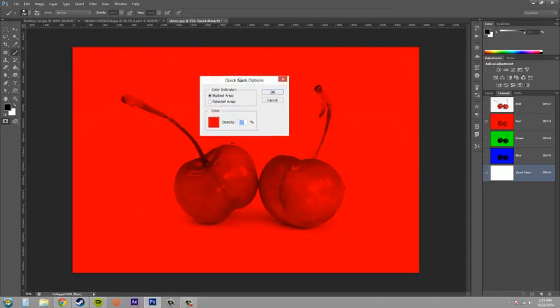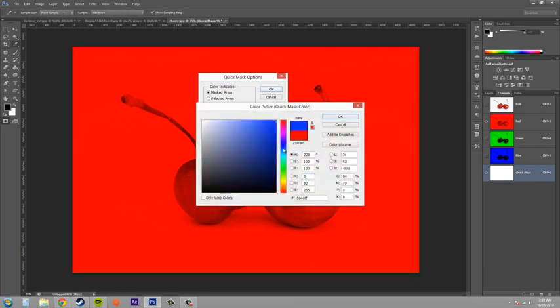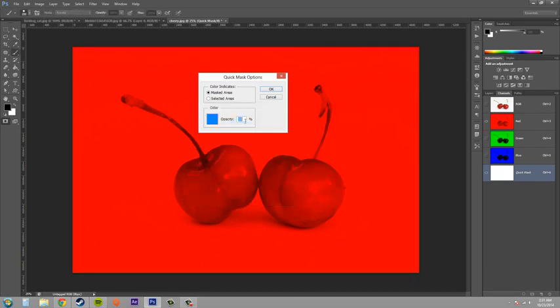Okay, so now we've got our mask options here. And we've got what the color indicates. Are you going to have it as the masked area, or are you going to have it as the selected area? Basically, the other one is the inverse of the other. Here we can change the color. So maybe I want to use blue. I hit OK. And I could change my opacity if I wanted to, but I'm not going to because I don't need to on this one. So I'm just going to hit OK, but you know that you can change the opacity.